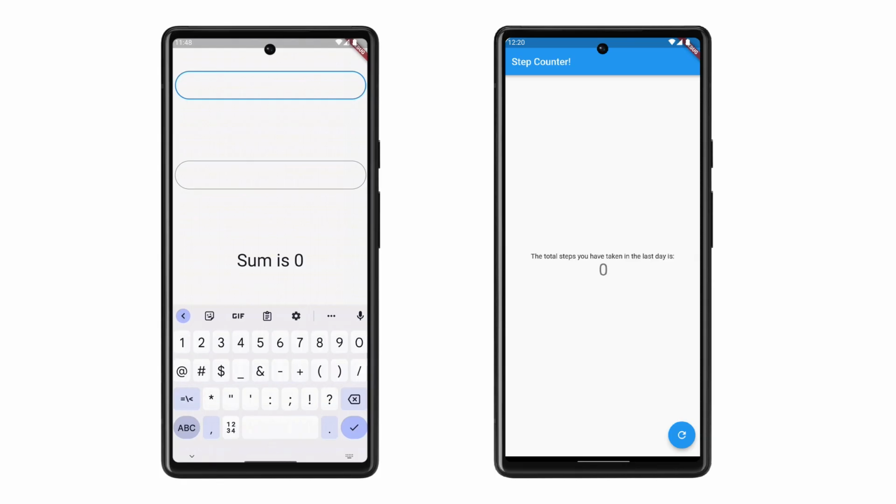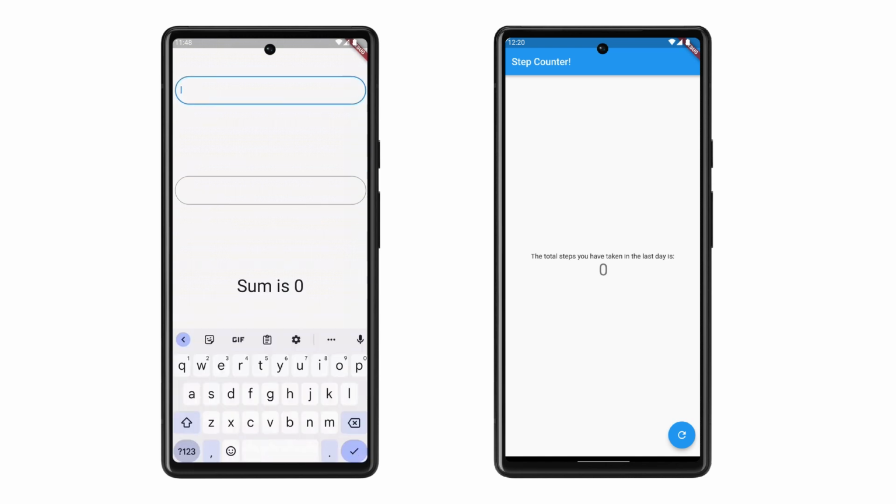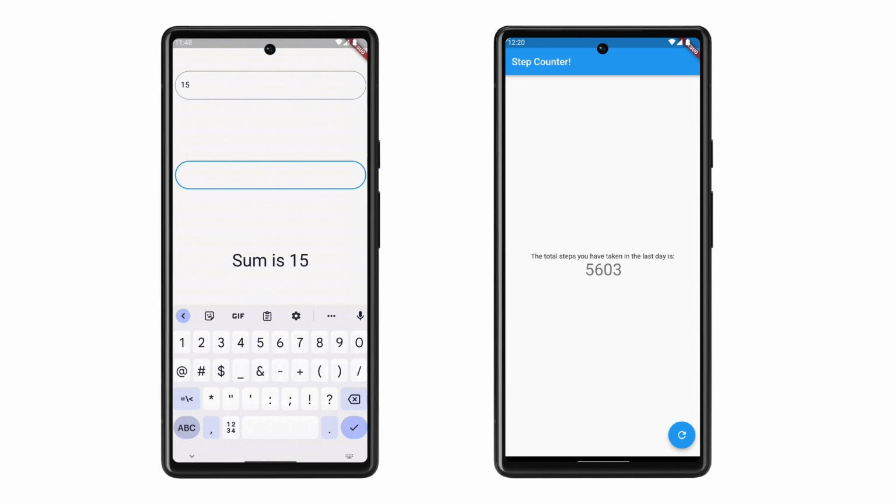We've now demoed two examples using the JNIGen package. First, we built a simple Flutter app that uses Dart to call the sum Java method. Next, we wrapped Health Connect Jetpack Library with JNIGen and created a nice Dart API exposing the classes we needed. We then used Dart bindings to call the steps record class to build a pedometer app.